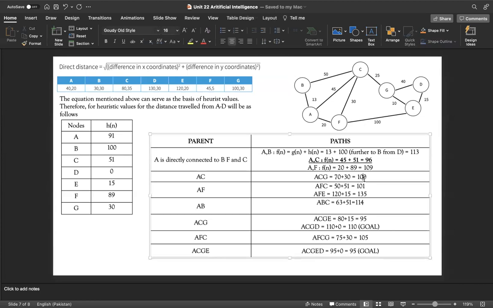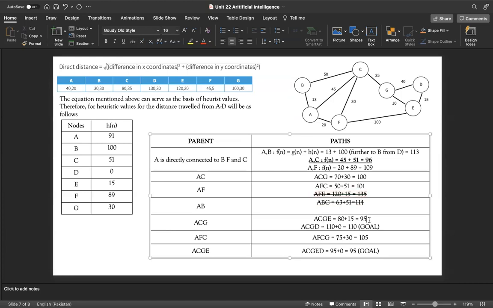So I can now ignore ABC because it's not near the goal, and it's already of greater value than my current goal. Similarly, I can ignore AFE. No need to explore here either, because its value is currently greater than the path that I've just discovered to my goal. So these two paths don't need any further investigation.